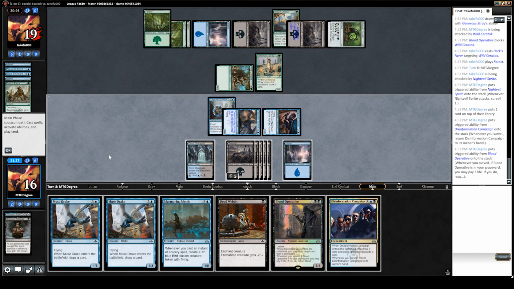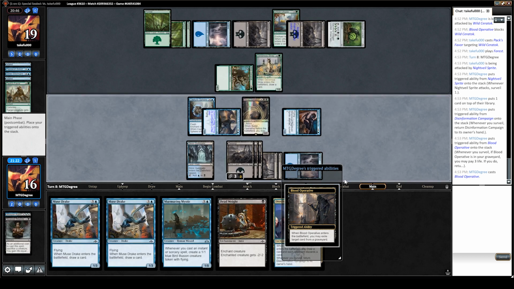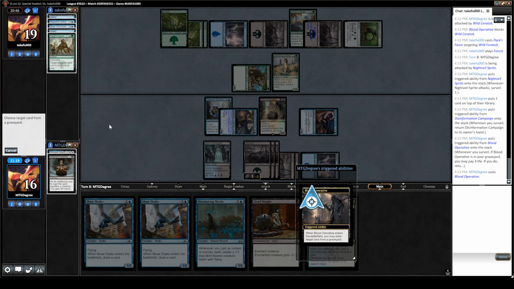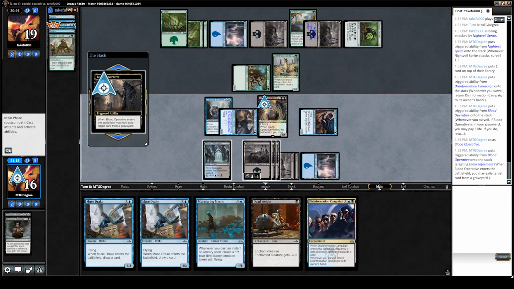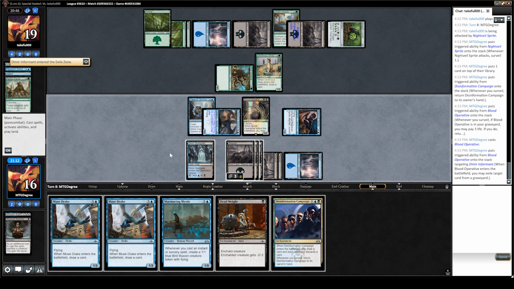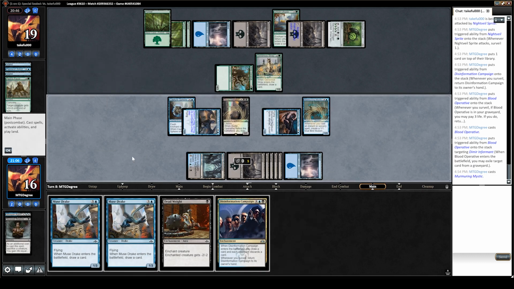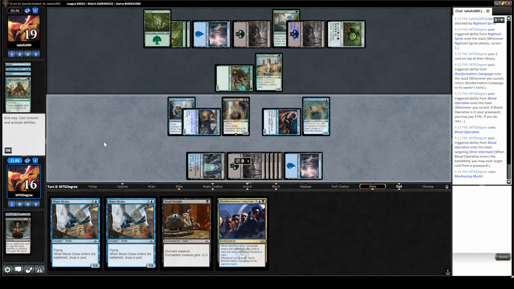I have too much fun with nonsense. So I think I'll do this. Get rid of another Deuter. And then Murmuring Mystic, maybe, so that I can start getting those birds as soon as I draw stuff.